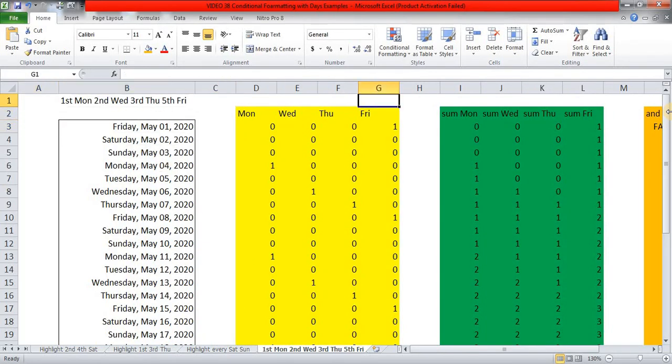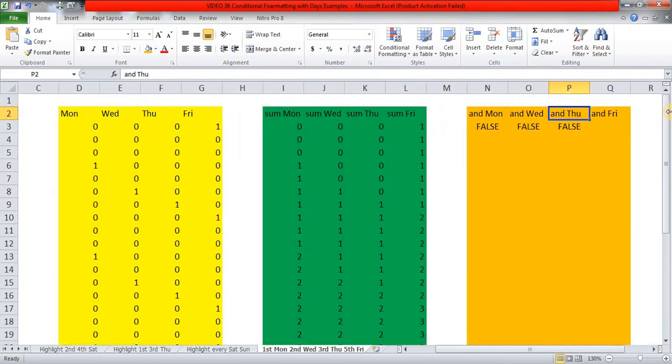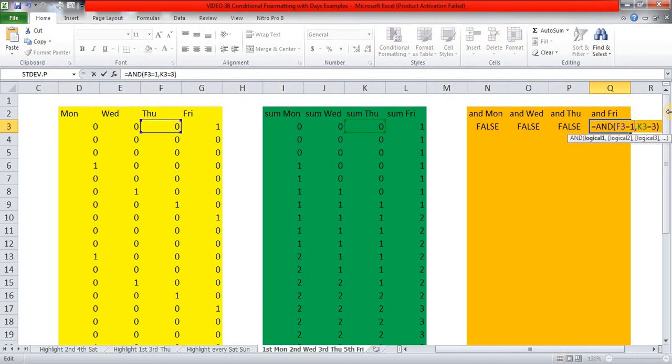Third Thursday, and last is Friday. So Control C, F2, Control V. Instead of F3, now my reference will be this, and instead of 3 it will be 5, and this K3, it will be L3, and enter.